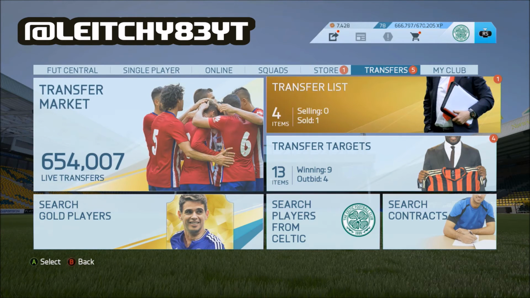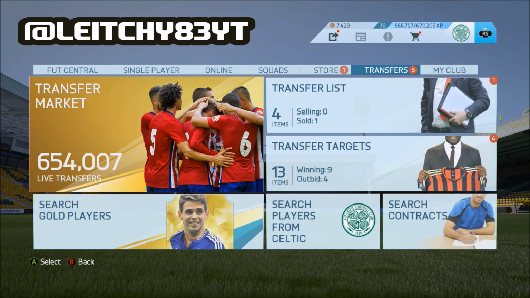Mass bid on as many of them as you can afford to, for your time and your price range. Do it with maybe three or four players. Go play a game, come back, see if you've won them. If you've won them, list them up. If not, then move on and find another range of players and do the same again. As I say, it's trial and error, but constantly doing this is a decent method of still being able to make some profit on the cards that you've got.